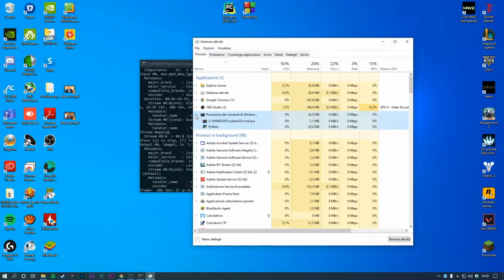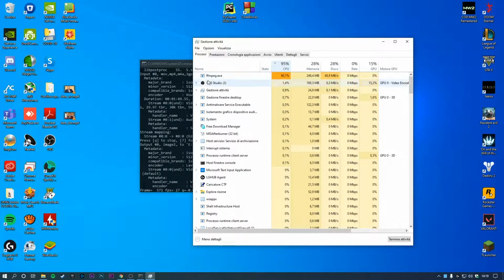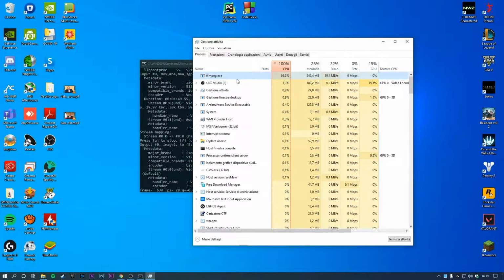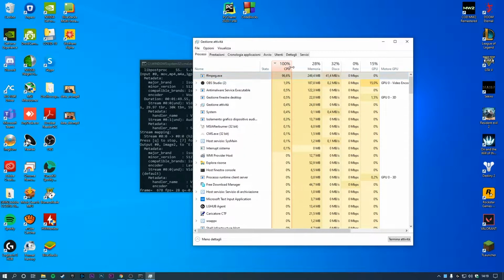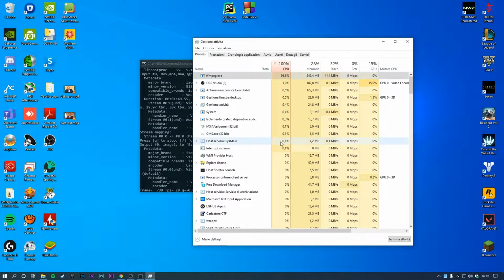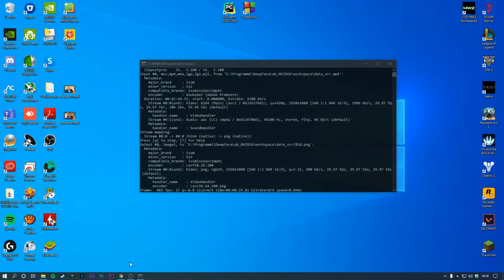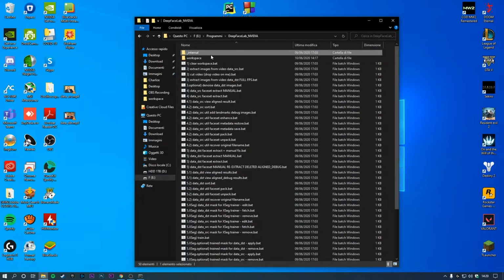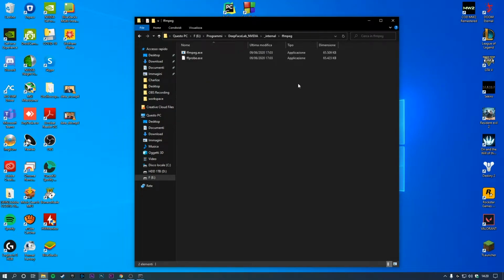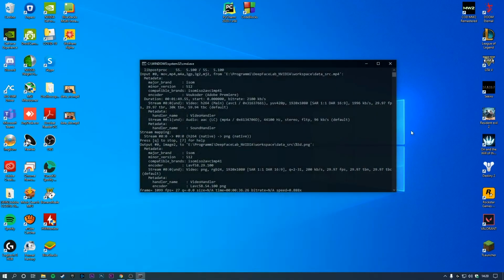Okay, Windows sometimes is a little bit bugged. Okay, there is FFmpeg, this executable file is running, and we can find it here. Okay, now we just have to wait.